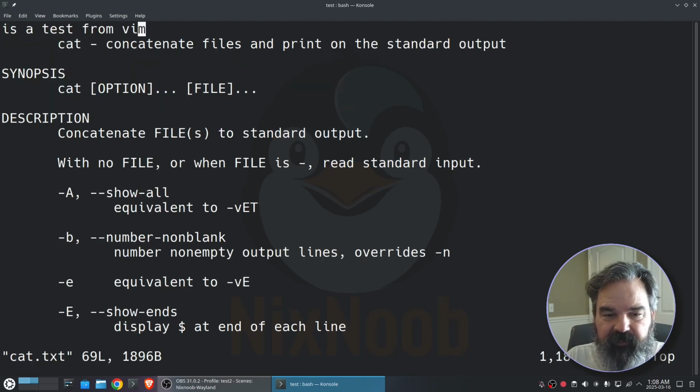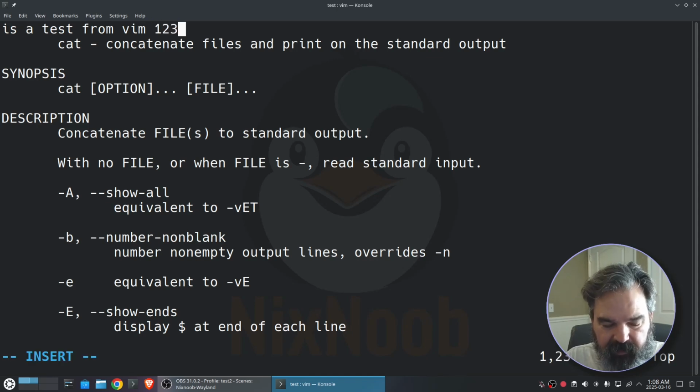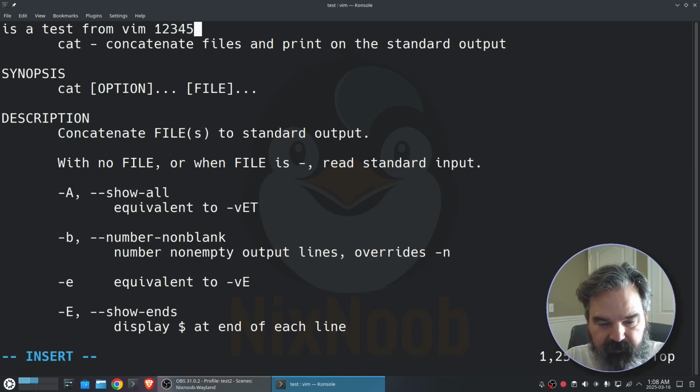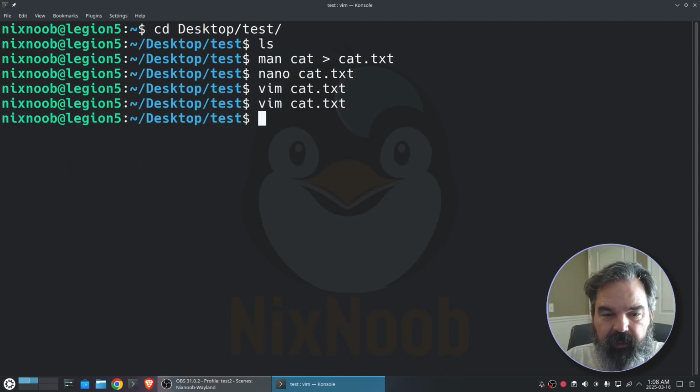If we go back into Vim there, go back to insert mode, do a 1, 2, 3. Now I could also just Escape, colon, w. That wrote the file, but I'm still in the file. And I have to hit i to get back into insert mode. 4, 5, 6. Same thing, Escape, colon, w. And that writes out the file again. But to exit, I would have to go colon q. And now I exited the file.